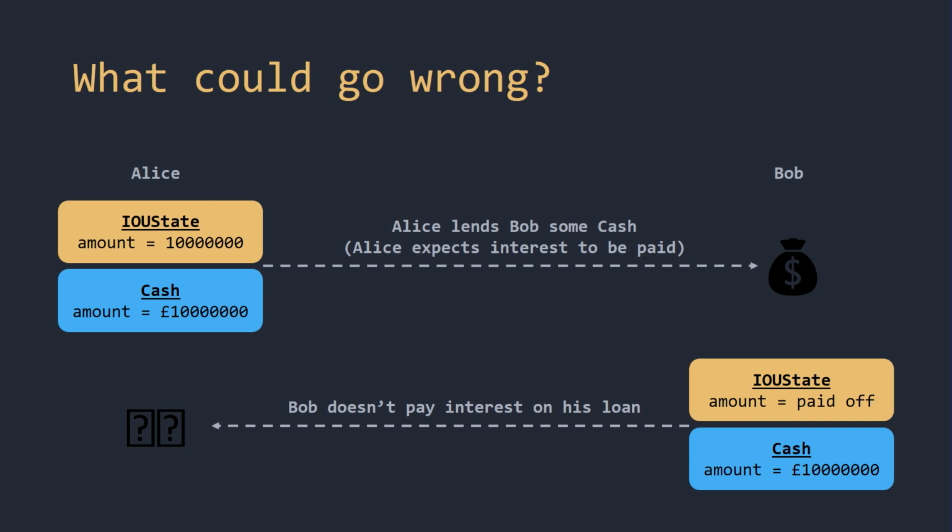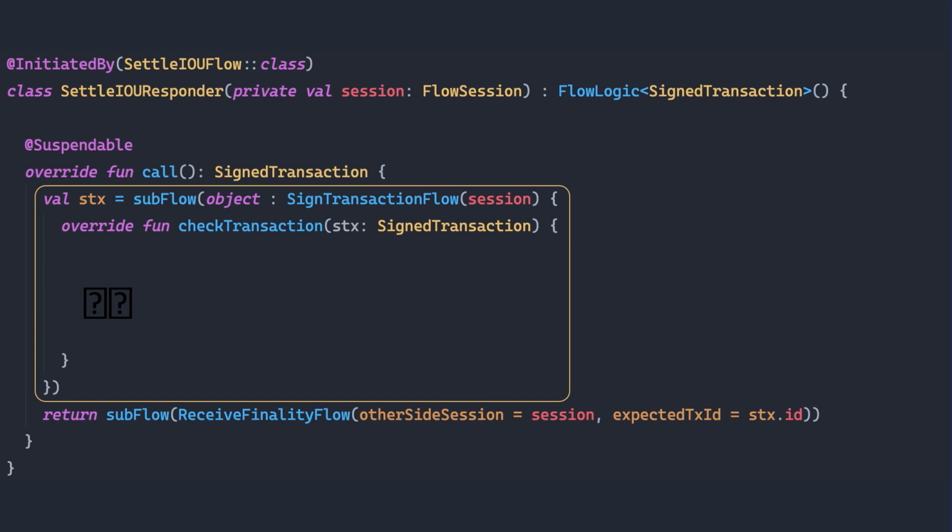So what does Bob do? Bob pays off the exact loan amount, doesn't pay any interest, because that's all the contract said he had to do. So he's paid $1 million, didn't pay any interest. So why could this happen? This could happen because there was no validation at the flow level to ensure that the interest was paid.